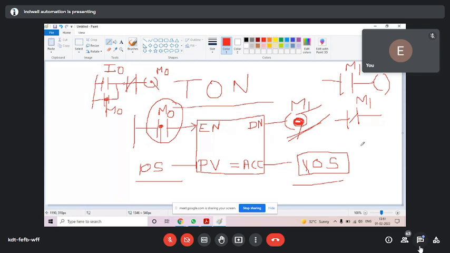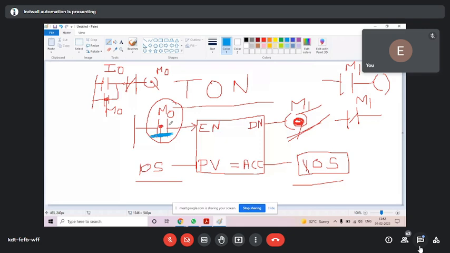The question was the reset. How do we reset? Once more I shall tell you two things about this timer, and you should always remember this when you make a program. An on delay timer needs continuous supply to run. Be very clear. If you want to run this timer, it should have continuous supply.